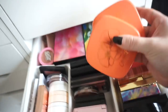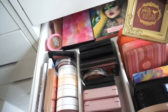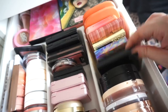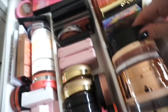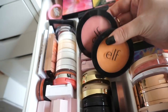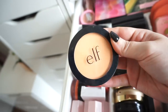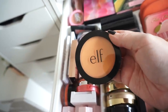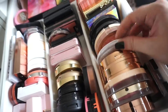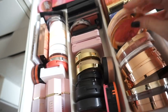I have these blushes from Colourpop — they're beautiful — Too Faced, BH Cosmetics, Pretty Vulgar, Makeup Obsession, and I have my Vieve blush in Pesca which is absolutely stunning, gorgeous colour. I have these two from Elf — the primer infused blushes — but I just do not understand these at all, they're hideous. I was expecting to love this peachy shade but it just looks bright orange on your cheeks. Revolution, Beauty Bay, two from Jolie Beauty.